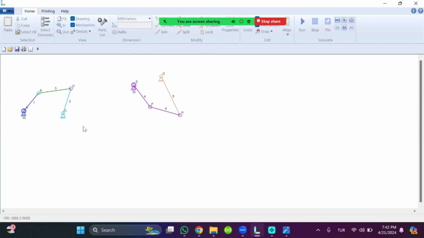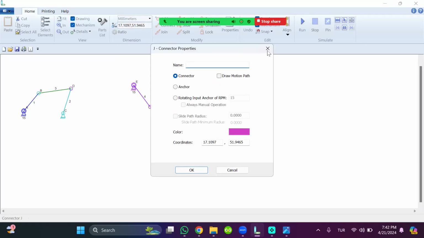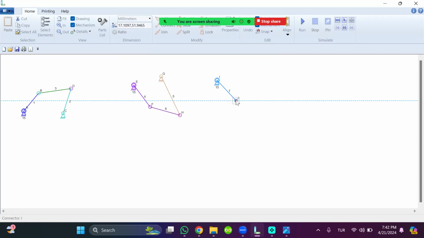So for the third one, again, I'm starting with the rotating anchor. Then I need only one anchor.